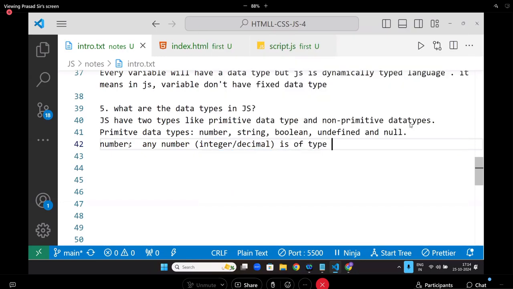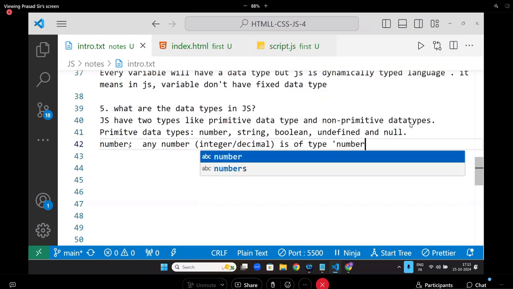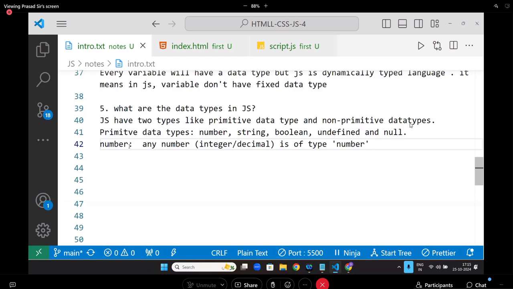Any number, integer or decimal, is of type number. Any doubts, ma? No.